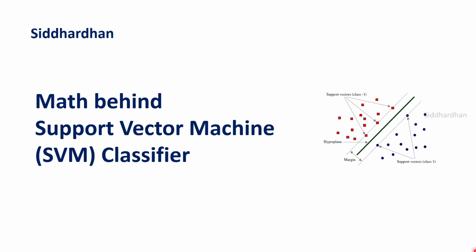Currently, we are in the seventh module of our hands-on machine learning course, and this seventh module is all about building machine learning models from scratch. In my previous video, I explained the intuition behind a support vector machine classifier, and in today's video, let's try to understand the mathematical basis of a support vector machine classifier. Okay, so let's get started.